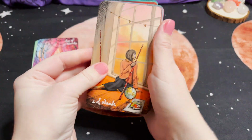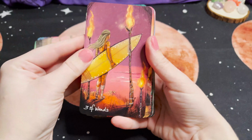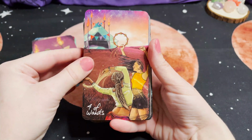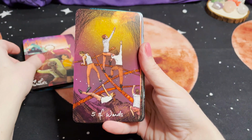So again, this is not a deck that I have spent too much time looking at, but it already kind of gives me this, like, I guess a hippie vibe, like a free spirit, light, happy. And honestly, this card pretty much just embodies everything I just said.